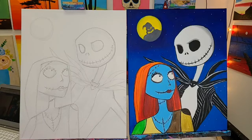Last thing we're going to do is put in the little lapels to his coat, okay? His collars. Lapels, collars, I think they're lapels, right? Kind of do that. We're going to do that in just a moment.